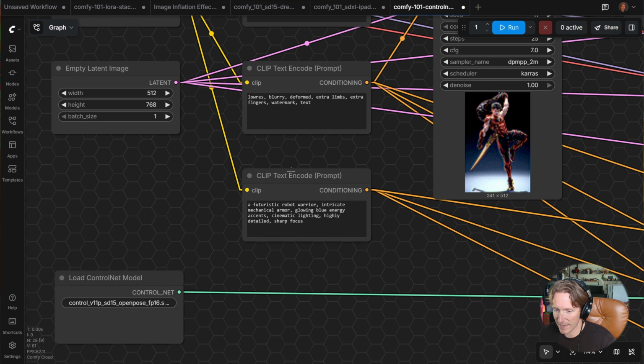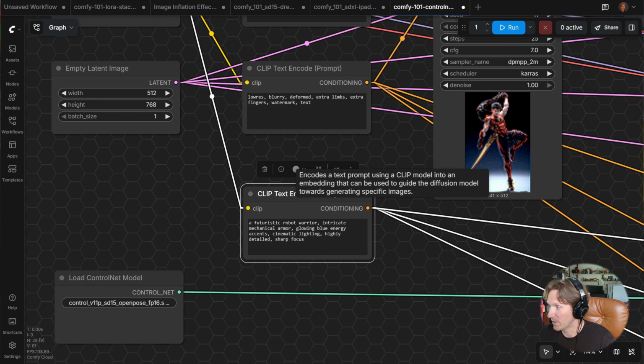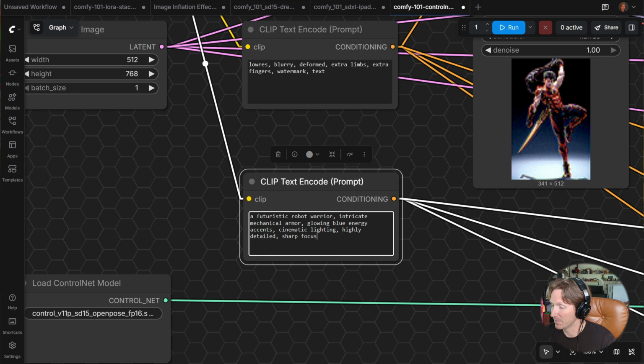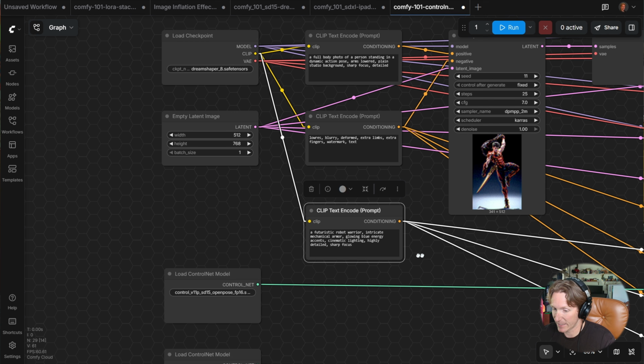Let's now define what the image that we want to generate is, but we're just going to be talking about the style, not the pose, not what we want the person to be doing. We want a futuristic robot warrior, intricate mechanical armor, glowing blue energy accents, cinematic lighting, highly detailed sharp focus, and so on. Whatever you want, you just put into here.